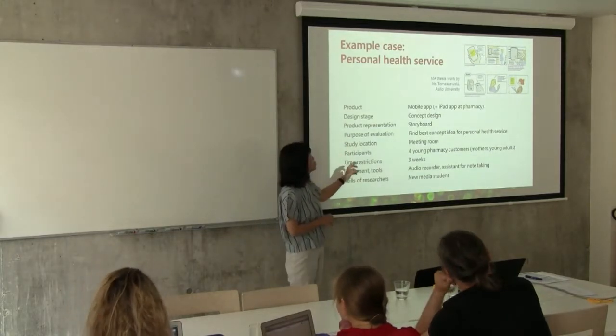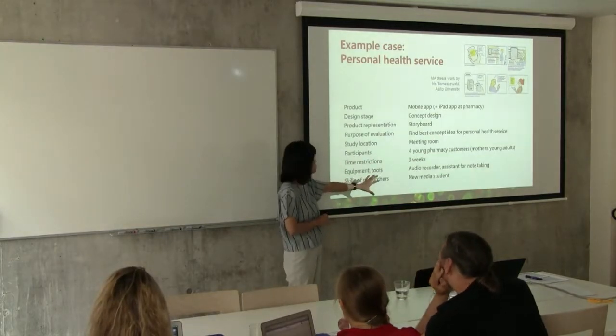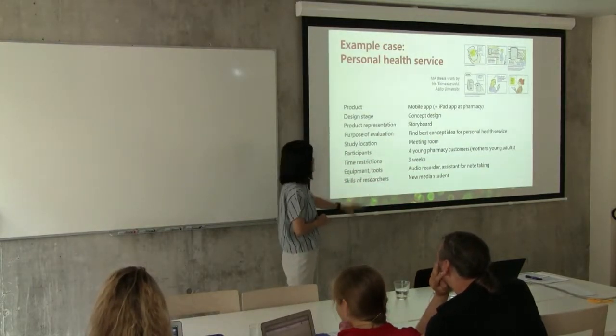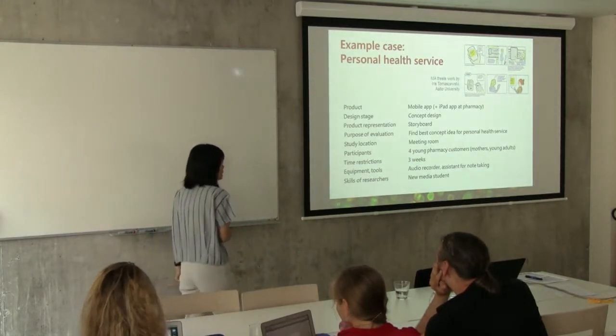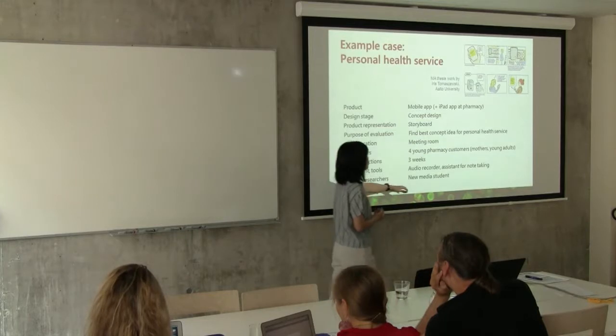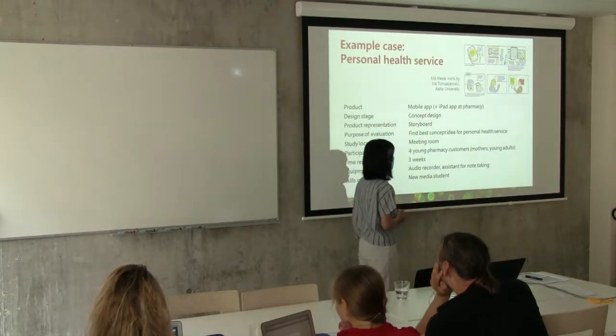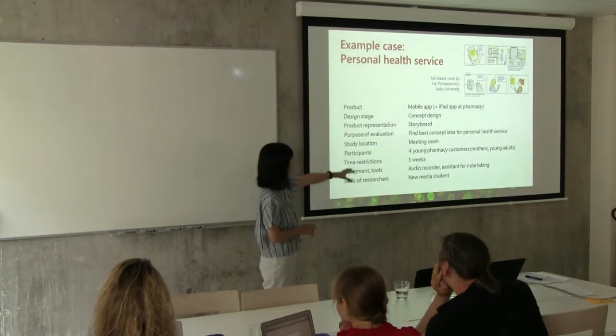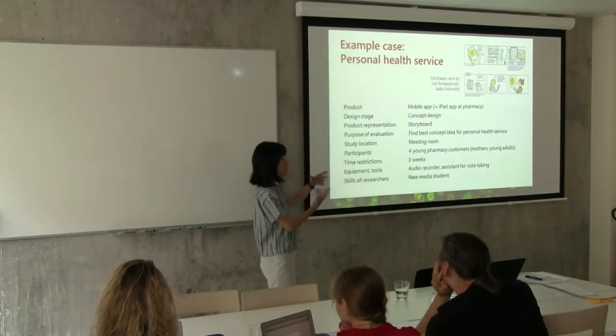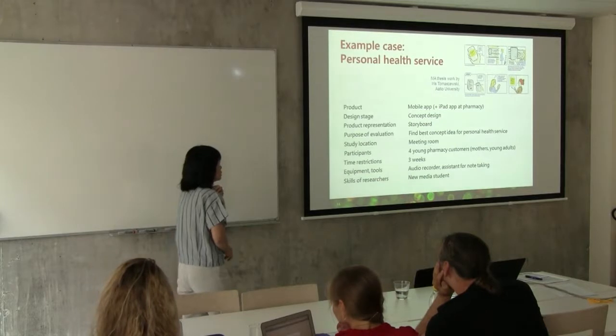The time restriction: she just has 3 weeks to finish the evaluations. The equipment is an audio recorder and an assistant for note-taking. As for the skill of the researcher, she is a new media student. So these are all the attributes you consider. If you have these constraints, which method will you choose?